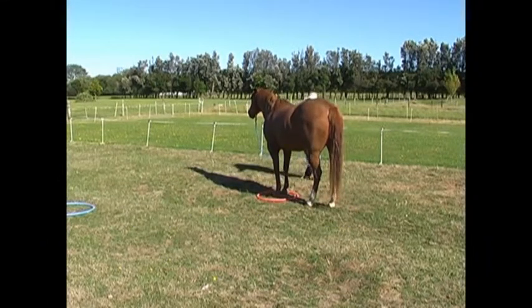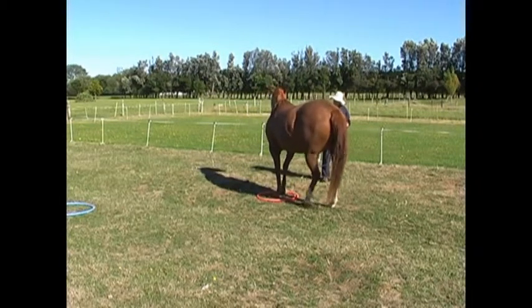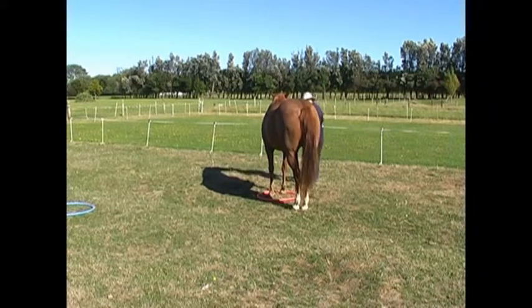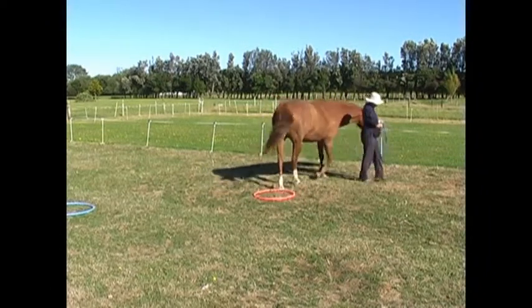And I would never do more than I'm actually showing here today, because it's hard work for the horse, hard focusing. If you don't want to use click and treat, just simply relax your energy each time and give the horse a bit of breathing space.